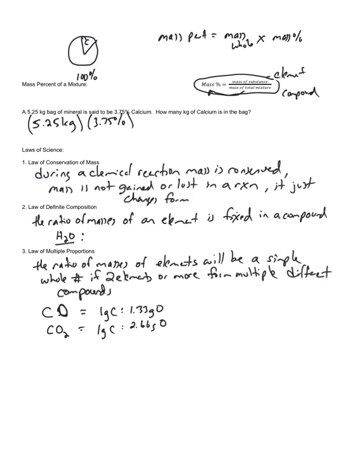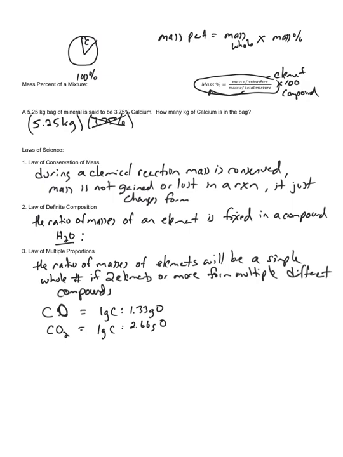Did anybody catch the issue here? Whenever we have percentages, when we multiply, we have to get it out of its percentage form. What I forgot up above in this percent by mass, and excuse me, is it should also then be multiplied by 100. Dividing the mass by the whole is going to give me a value less than 1, which is the relative percent by mass. Multiplying it by 100 will then convert it into a percentage.